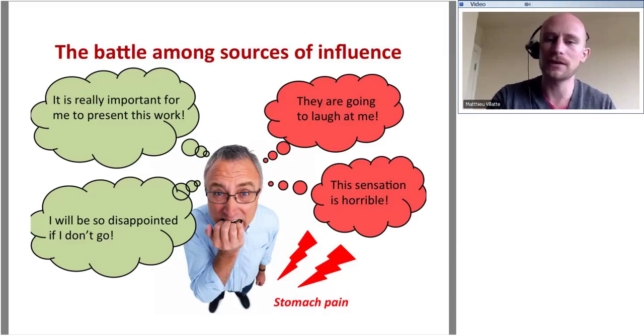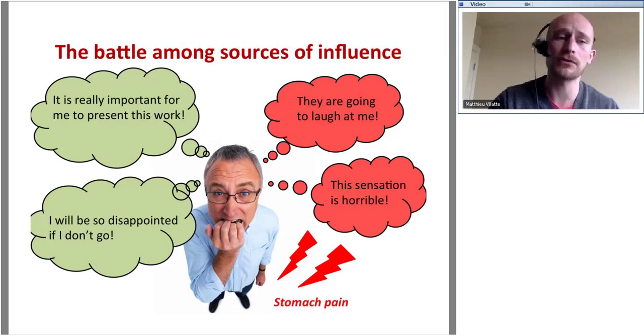He has some stomach pain, so that's a source of influence that's not verbal, it's not a thought, it's a sensation. But the way I interpret this sensation can also be considered a thought and has an influence. This sensation is horrible. If instead I thought, well, there's just a sensation that's not something I necessarily have to respond to, the thought is different and the influence can be different.